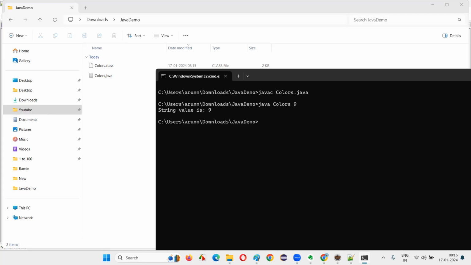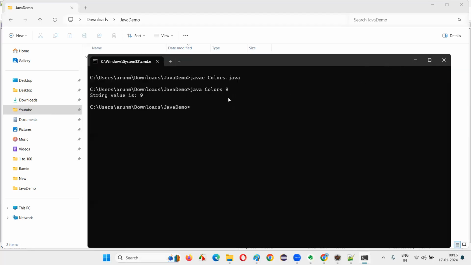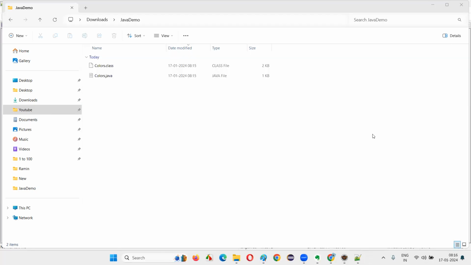The first main method is getting printed. Okay. The second main method is not getting printed at all. So overloading is possible, but it cannot be invoked. What is the use, right? You're unable to invoke that from the command line. What is the use of overloading the main method? Okay.